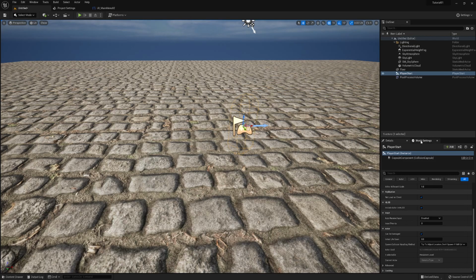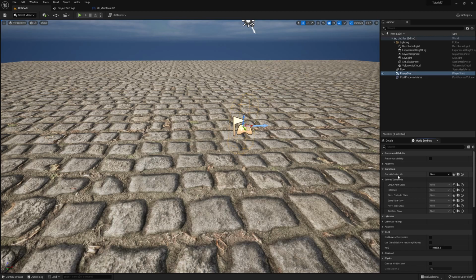And of course, we want to change our game mode override and make it the one that we put there previously. So which one did we have? I think it was just game mode, wasn't it? Yeah, so we've got our main menu game mode, and then we've also got our game mode, which has all the things that we need. It tells us our default pawn class is BP first person character, and our player controller class is BP game player controller, and that's all we want.